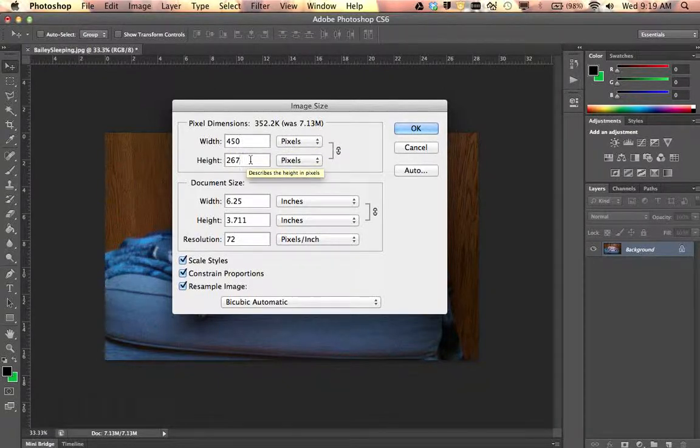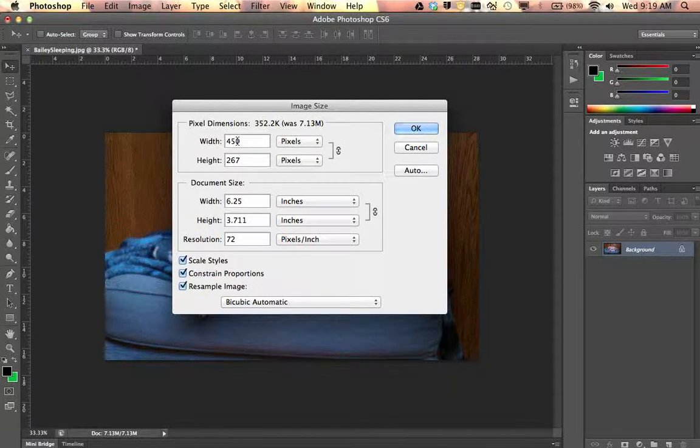And that, depending on your purpose, is okay. If I was just going to put this on a web page and I just wanted to size it to 500 pixels, it doesn't really matter what the height is. I know that the width of the picture will fit in the space on the web page that I'm going to put it on. So if you get close enough, that should be okay. I'll show you a trick here in a minute how to make it even more exact if you need to.